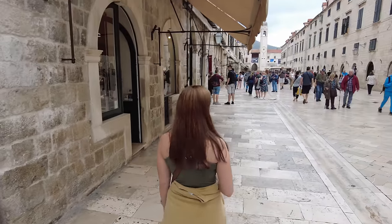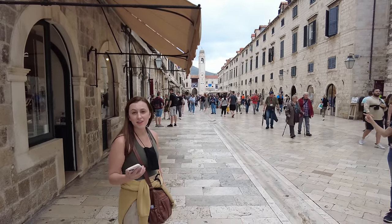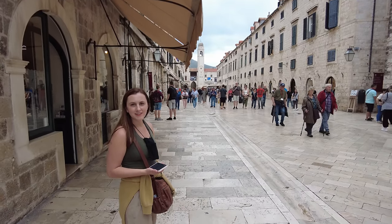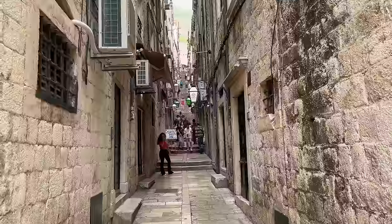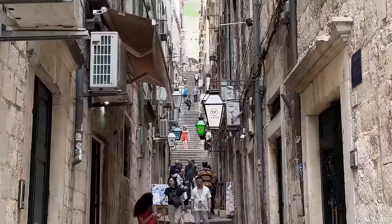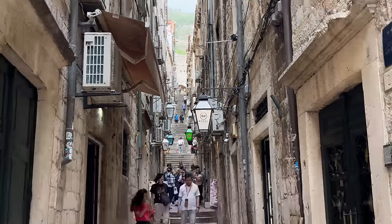Okay, so we're going to head this way to the cable car. I think we're probably going to have to walk up a staircase just like that to get there. Oh, really? Yes, but we'll find out. So we thought we were done with our stairs during our fortress battle, but no. That's okay, because look how amazing this is. We're on our way to the cable car, and at least we get to rest when we're in the cable car. I'm tired. Yeah. It's so cool.